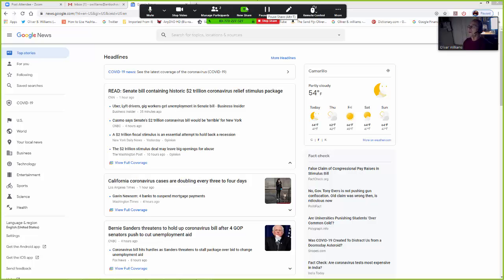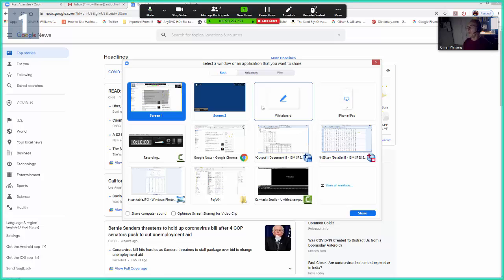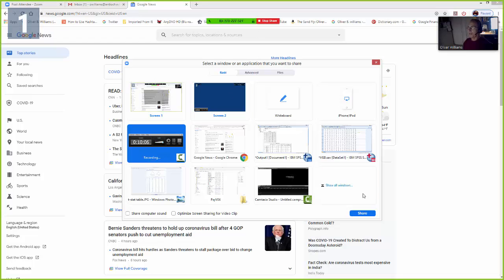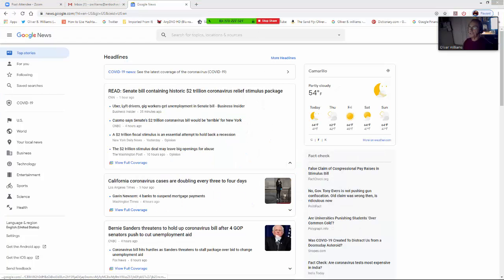Now, or you could just do this. You could go new share, and then something else like this right here, and then go share. Now there's the new share, and that's showing over here. This actually shows the video timer, the timer that I'm making, and the second screen over here, but we don't want that.